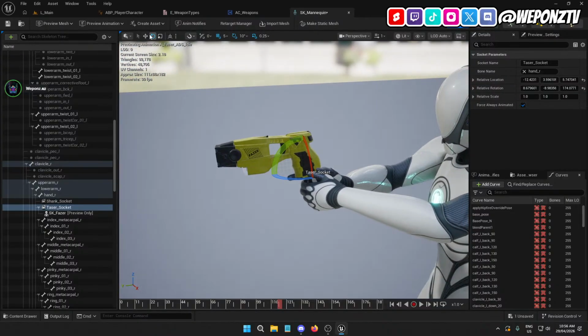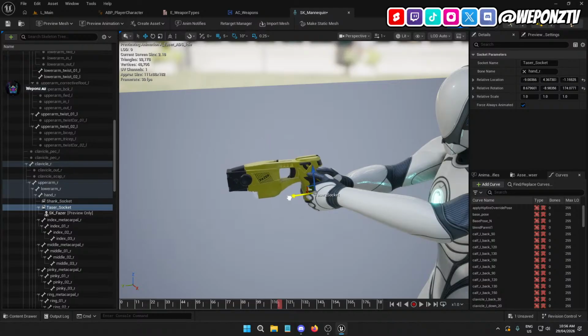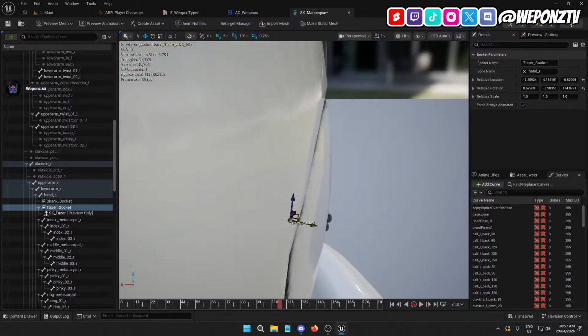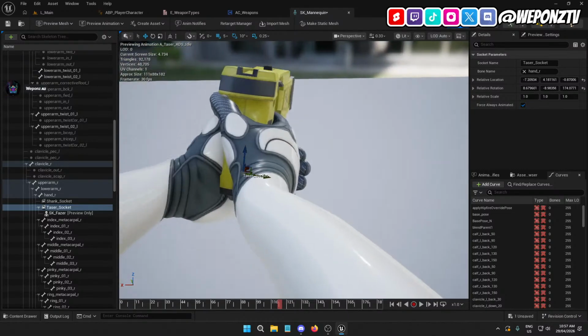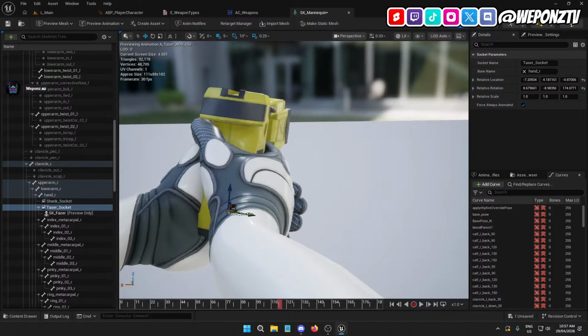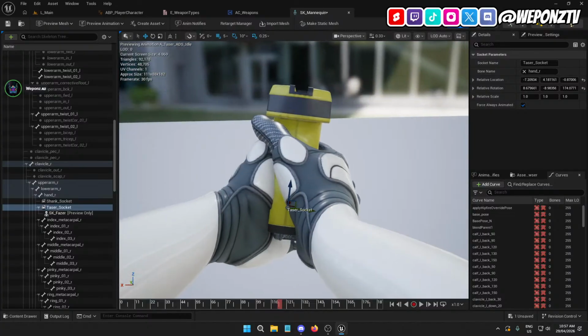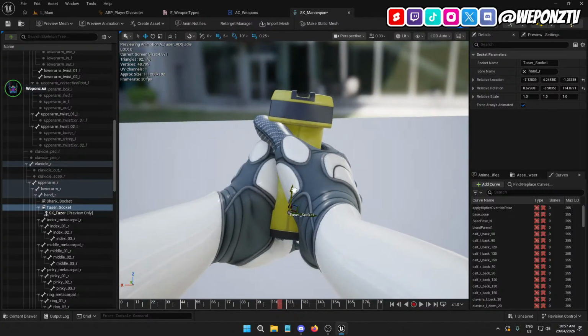We're not going to worry about the size of it. Why is he so fast? It just needs to look good from this angle. I reckon that's good there. A little bit over.